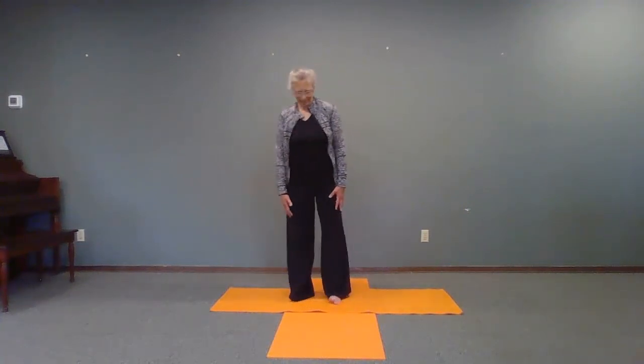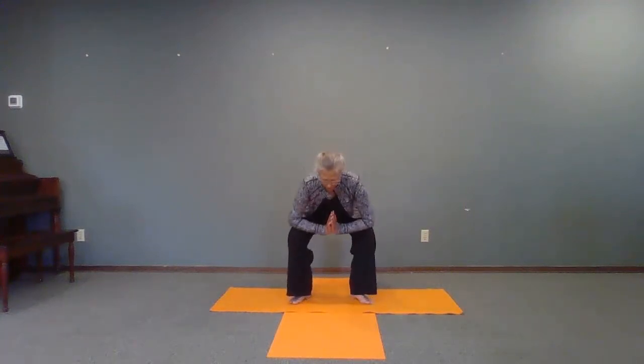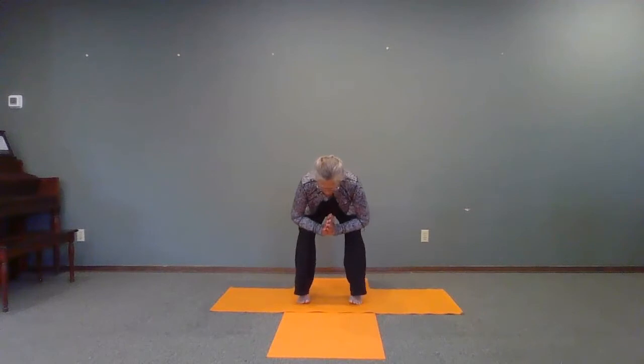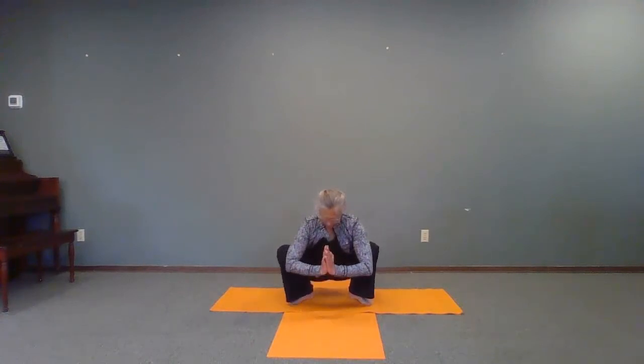Feet wide, toes pointing out. Let's find our squat, wherever your squat is today. Maybe you're halfway down here. Maybe your feet are forward and you're halfway down. I'm going to have my feet out to the side. Come on down. You can be on your toes, on your flat-footed, however your body enjoys playing with squats.